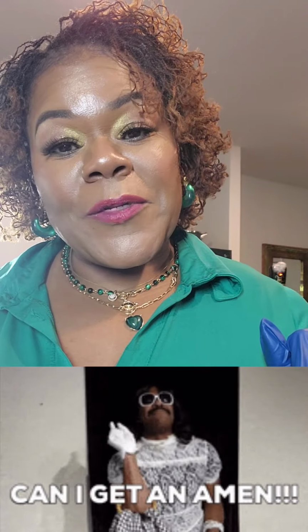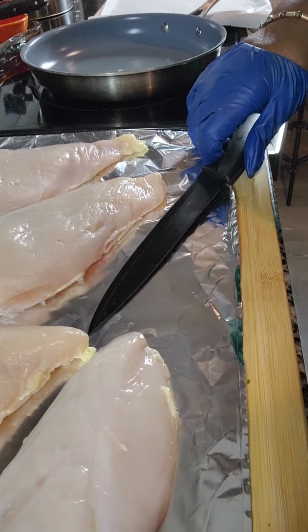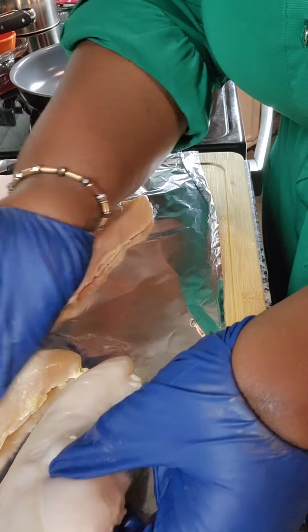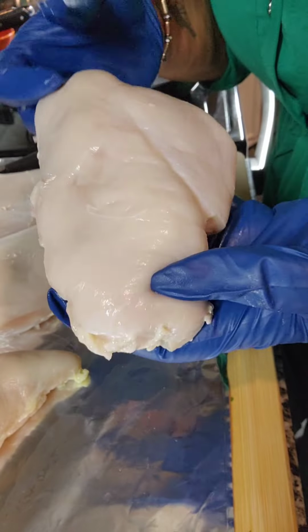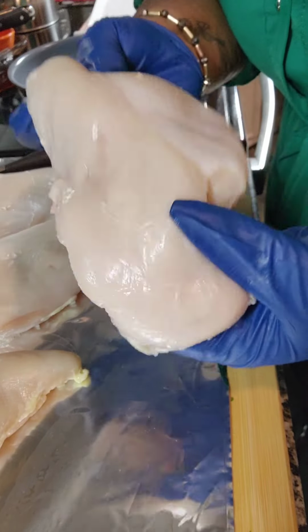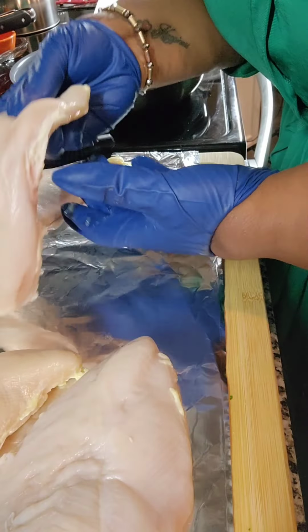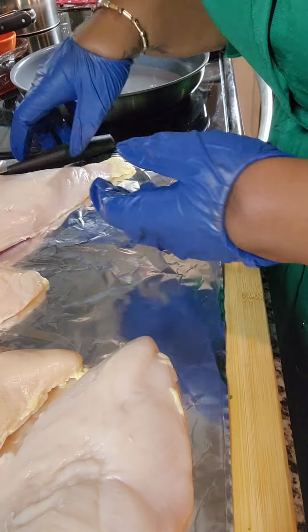Okay. So, let's check this out. Let's create some pockets in these chicken breasts. That's the first step. Okay, I'm going to turn you down right here so you can see. Okay, now the thing about chicken breasts, and as you can see, we have 4 here. Also, take notice that I have patted them dry. I trimmed most of the fat off of each breast, and I patted them dry. And they're so white looking because they have been soaked in a brine.